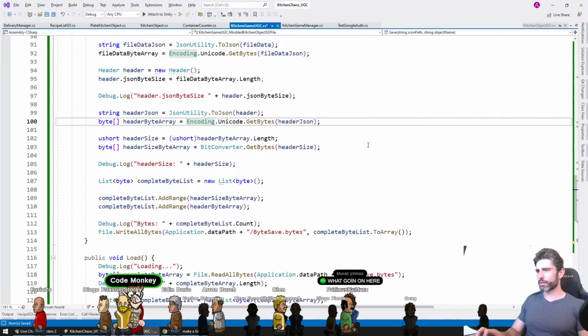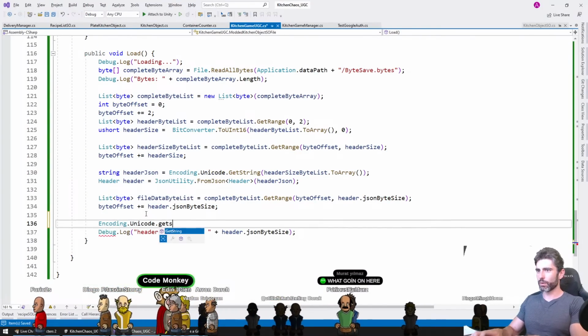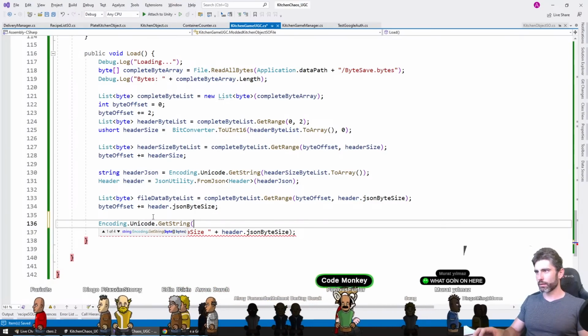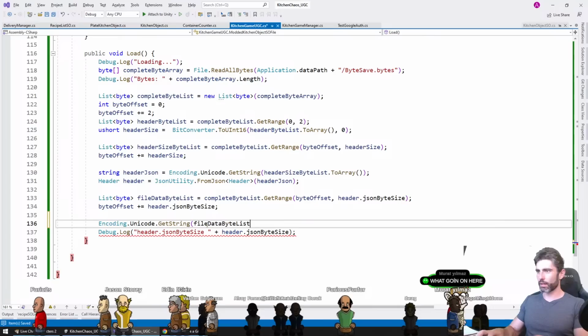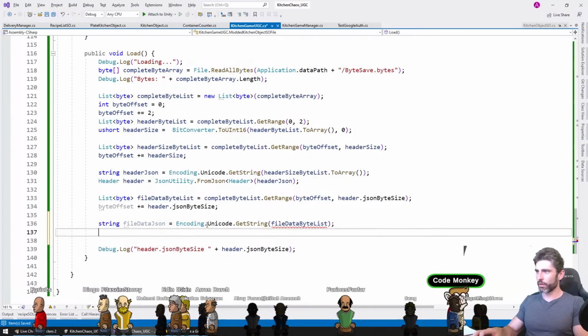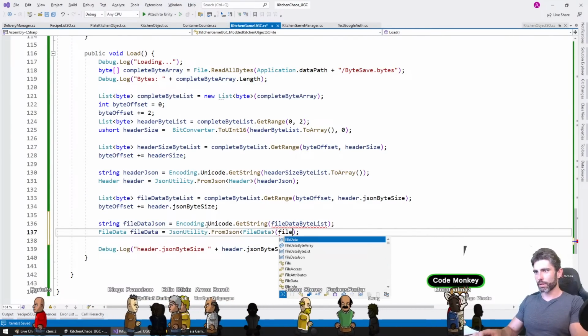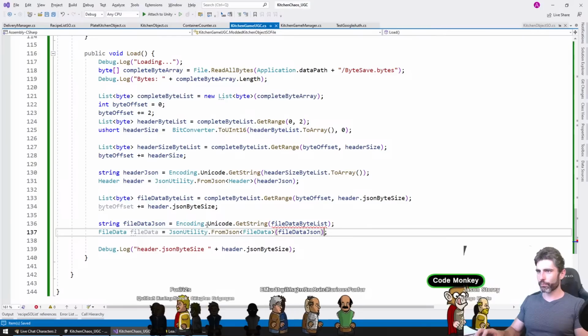Right. So now I got that one. So let's go into Unicode, get string, and let me grab the file data. So this is going to be a string for the file data JSON, and then file data equals JSON utility from JSON of type file data, and let me pick up the file data JSON.